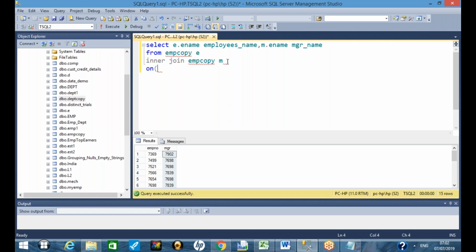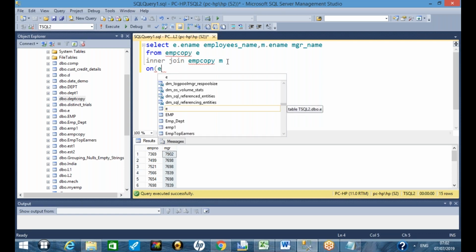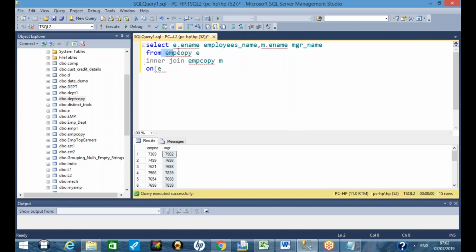How do we want employees' managers to be the same as managers' employees, isn't it? So we are talking about this. Employees, that is why E. Employee's manager, that is the manager column, should be the same as the manager's employee ID, right?